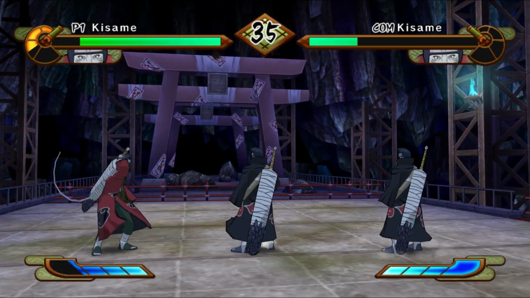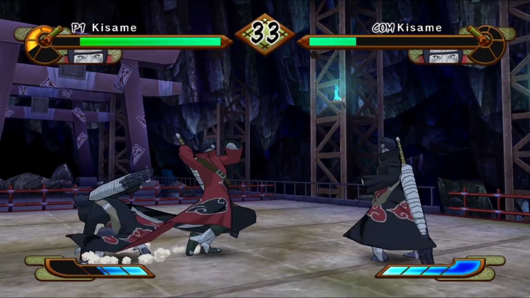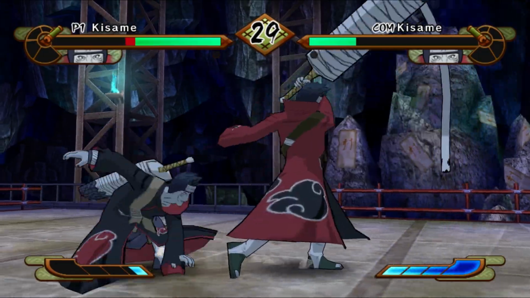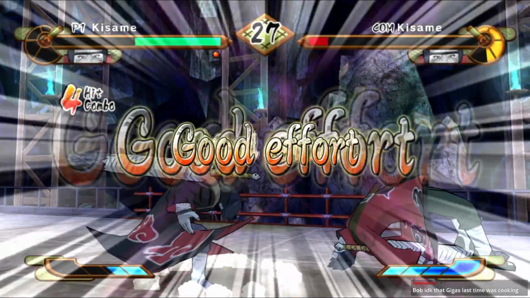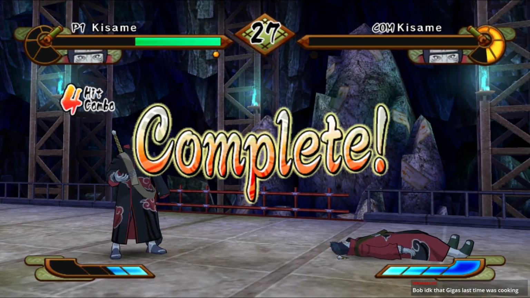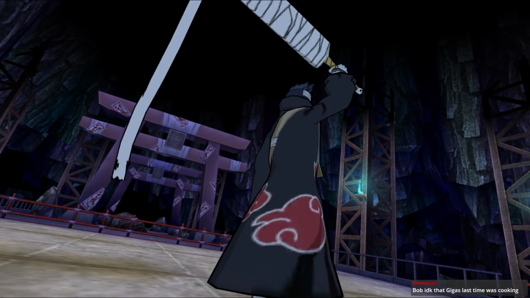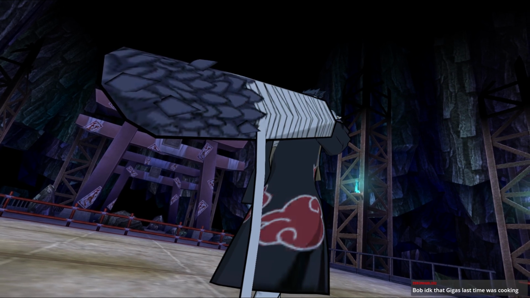Alright, the clones. Here's the thing about the clones. They will act independently of themselves, but they can occasionally set up the water prison jutsu. It's pretty cool. Bob, I don't know that Gigas last time was cooking. Which one? Wait, hold up, dude. I've never actually played against Gigas in Smash and Tekken Online. At least not in a while.